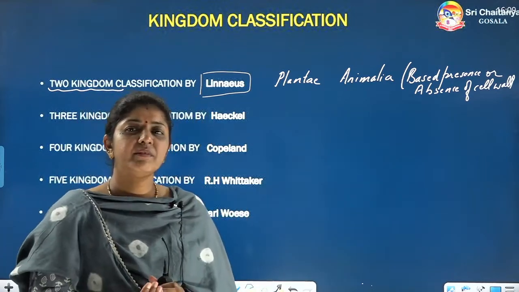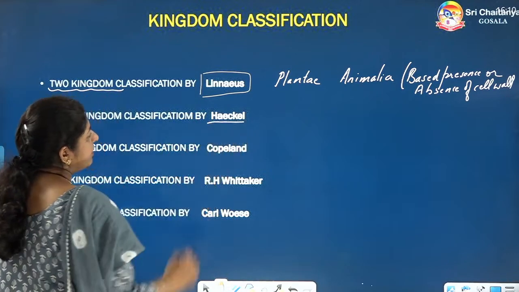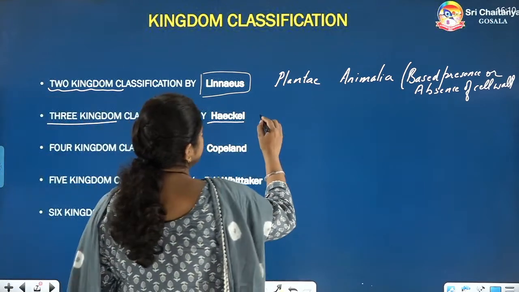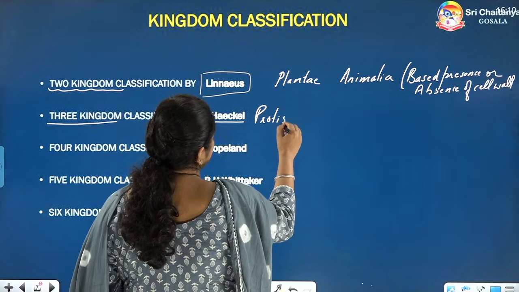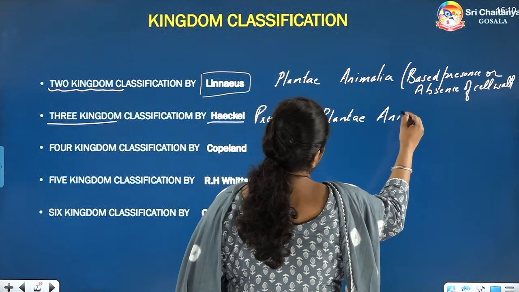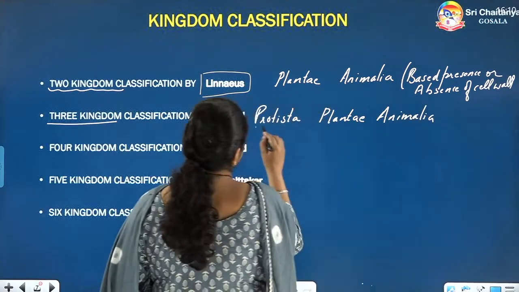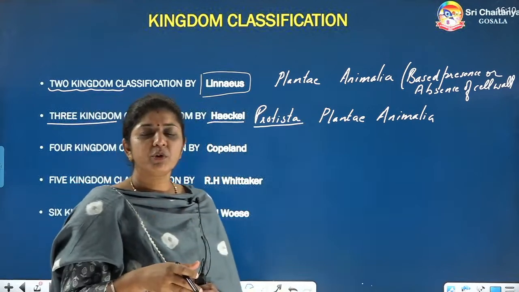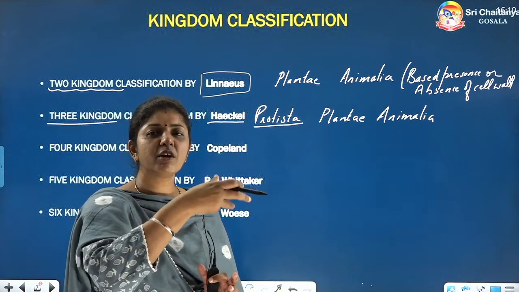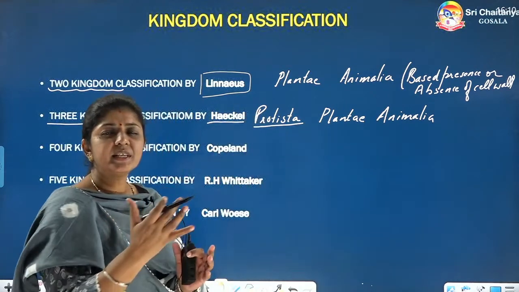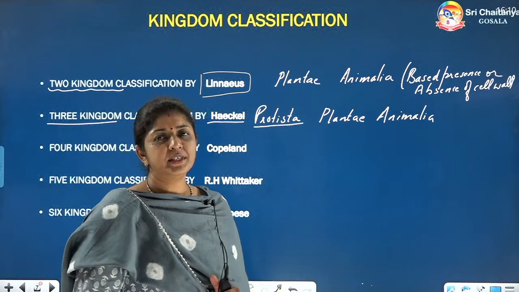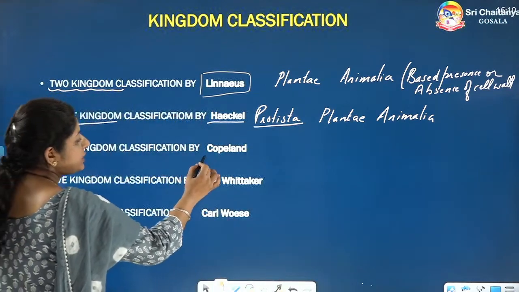Now it was more refined by the next scientist, Haeckel. He had given how many kingdom classification? Three kingdom classification, and he introduced into that protista. Then kingdom Plantae and Animalia stand as such, but what has been introduced now? That is the protista. What is the sense of introducing protista? Then the scientist observed some are unicellular. They kept the unicellular organisms under the protista. That's why they separated the unicellular organisms from there, and there was the origin of the next kingdom which you call protista.